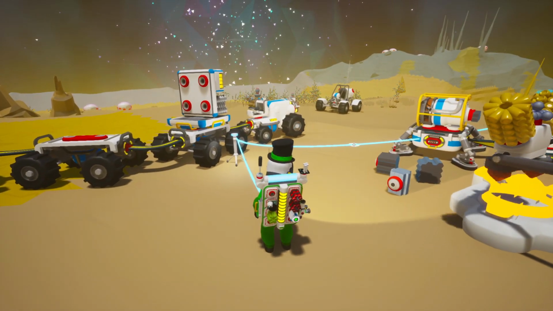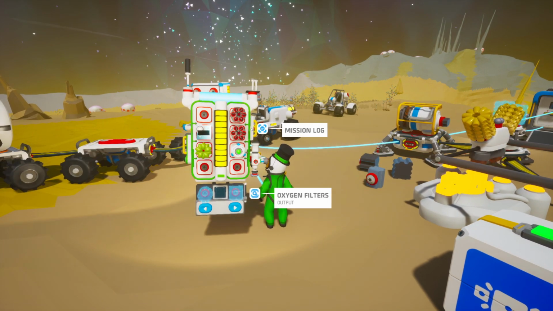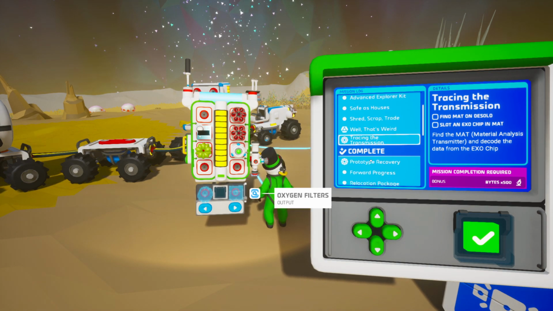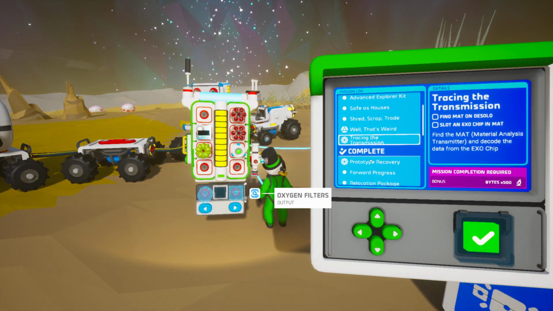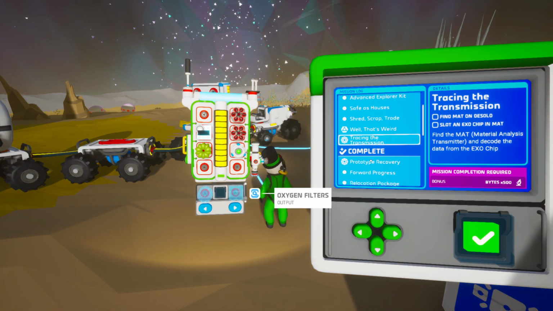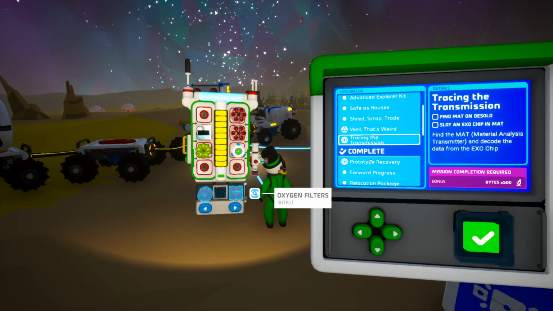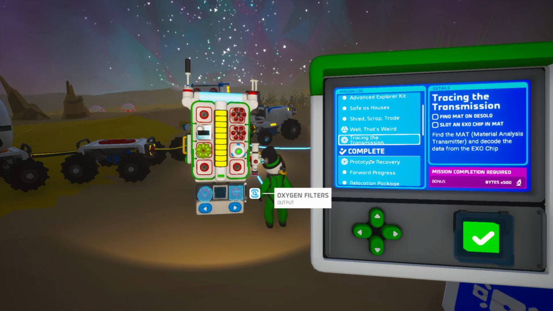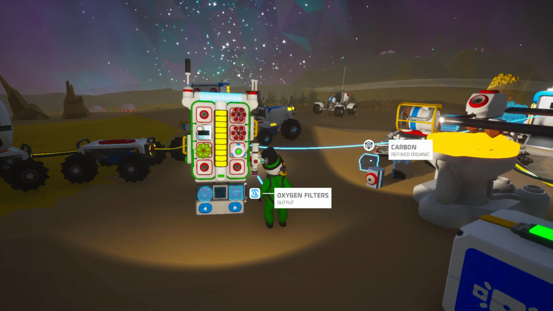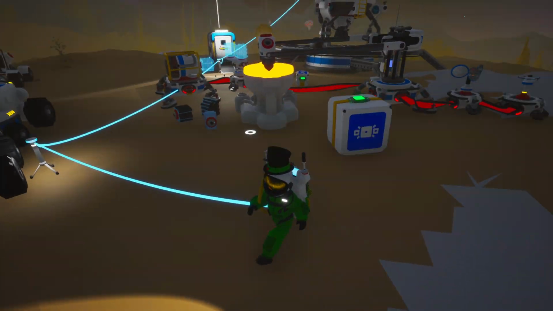Alright, so there's another mission that apparently popped up after we took care of the XO1. And it's this one down here. Tracing the transmission. Find Matt on DeSolo. Slot an exo chip into Matt. So Matt is the material analysis transmitter. And decode the data from the exo chip. Alright. We're going to get 500 bytes for that. But obviously, that's something we need to do to advance. Alright, hold it a minute.